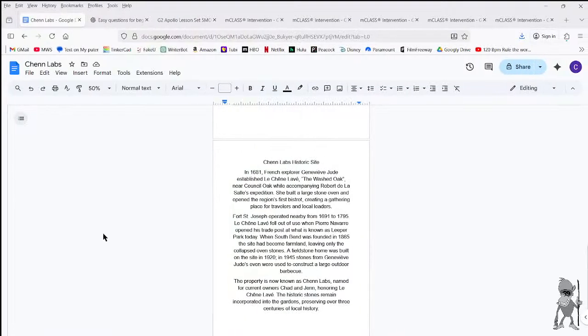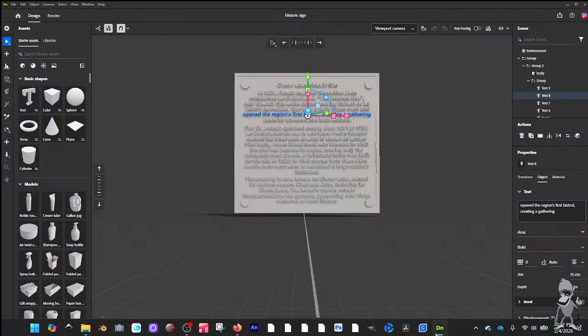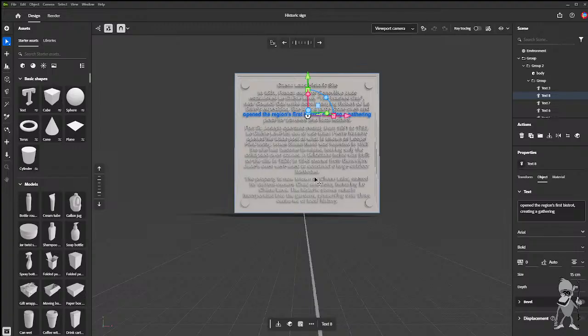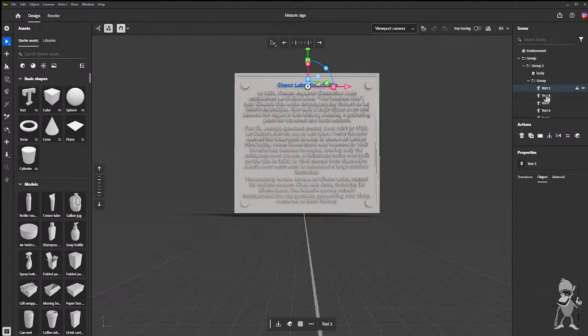I condensed what was originally 550 or 600 words down to these 150 words, whatever it is, I can't remember off the top of my head, and it gave me more room to work. Now, whenever I look at moving lines from one location to the next, you can see on my layers over here that each layer of text is just one line of text.